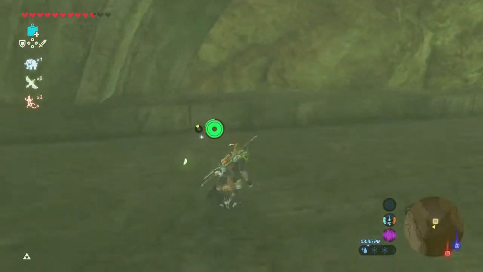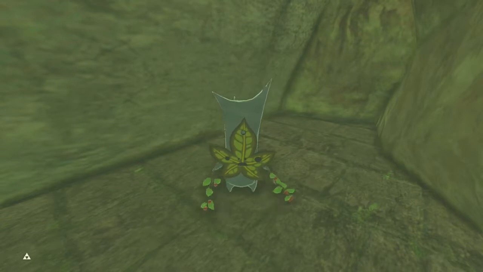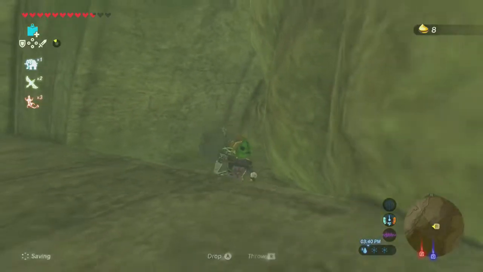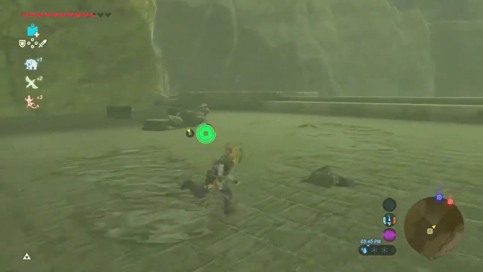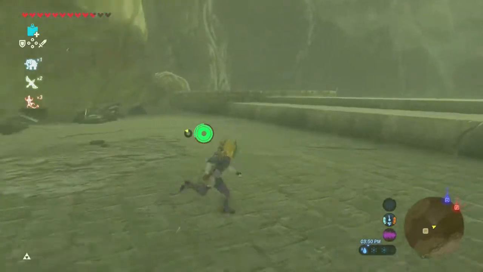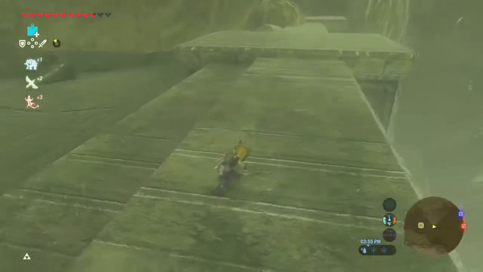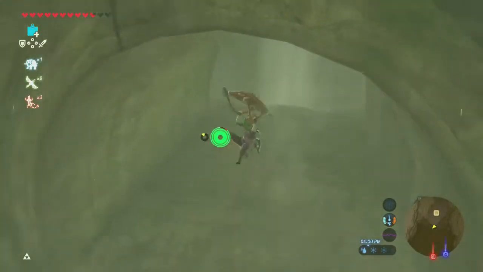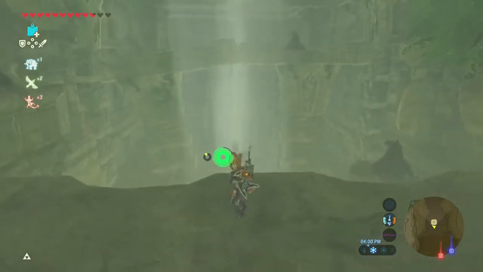Could be I have to scale down a little bit to get to it. Oh, it's right here. This isn't the entrance. Never mind, I'm not quite there yet. I thought that was the entrance, but it's not. Entrance must be over this way then. Don't die.